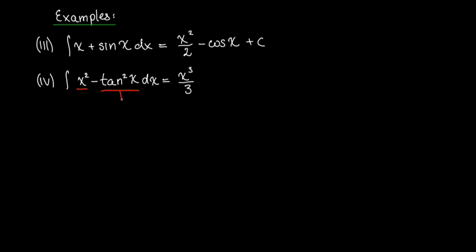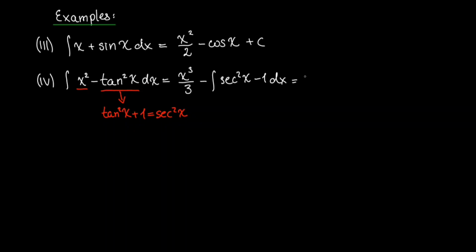First, from the tangent squared, let's remember a trigonometric identity that says tangent squared x plus 1 is actually equal to secant squared x. So this basically just means tangent squared x is equal to secant squared x minus 1. So here, for now, I'm going to write minus the integral of secant squared x minus 1 dx. What I did was simply rewrite tan in terms of secant and a constant, the integrals of which I already know.